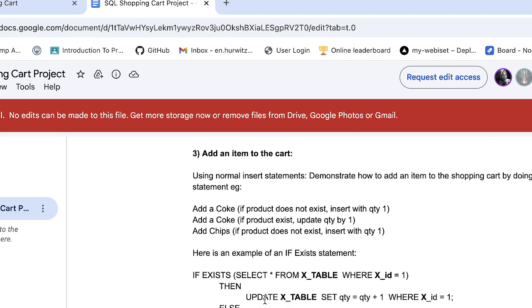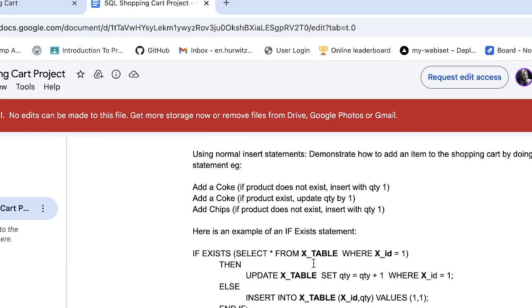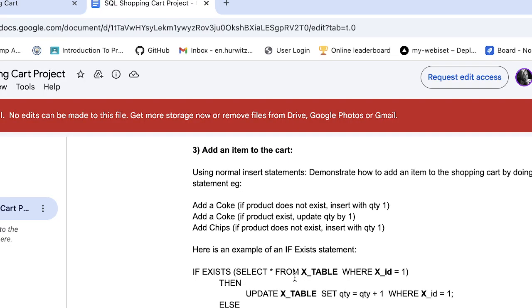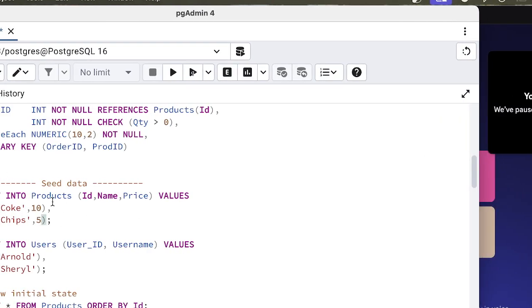Then we have to remove an, I said this is just an example of an existing if statement. So it's just the normal insert into.